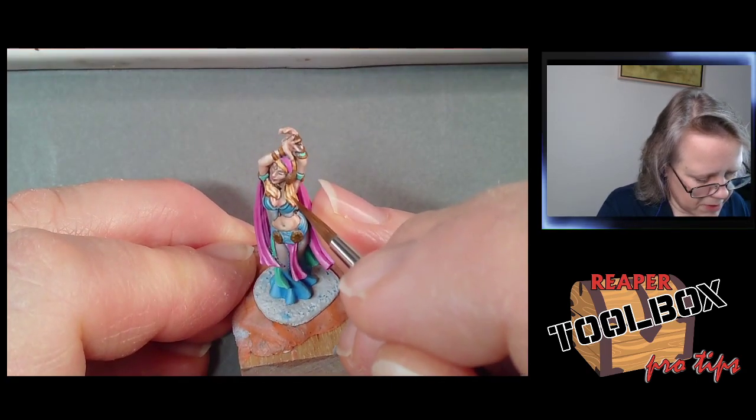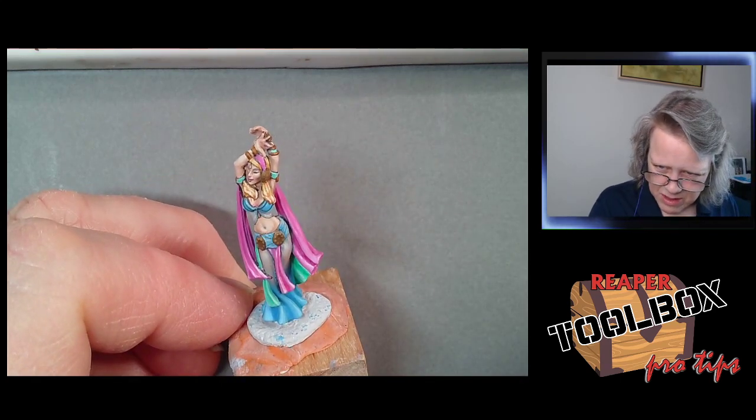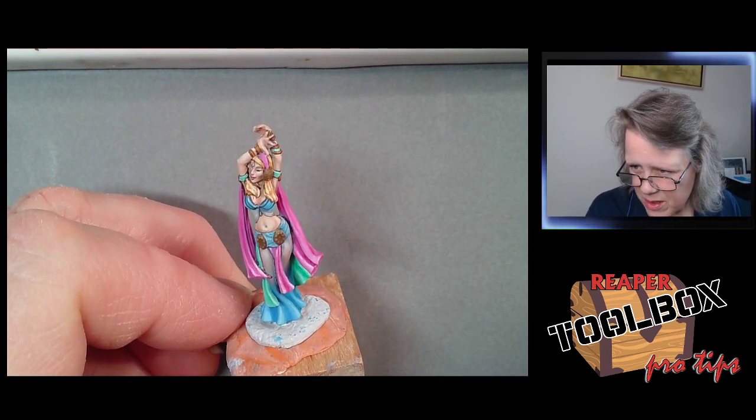Just trying to get kind of a balance here between my shadows and my highlights. We want the hair strands to come out.